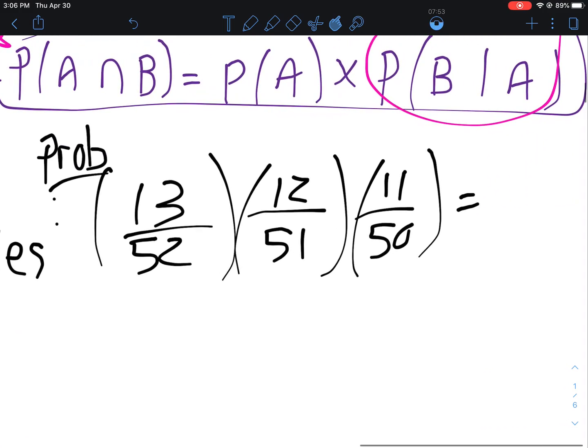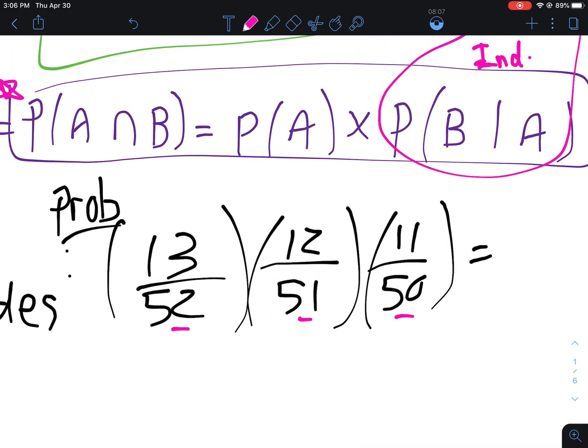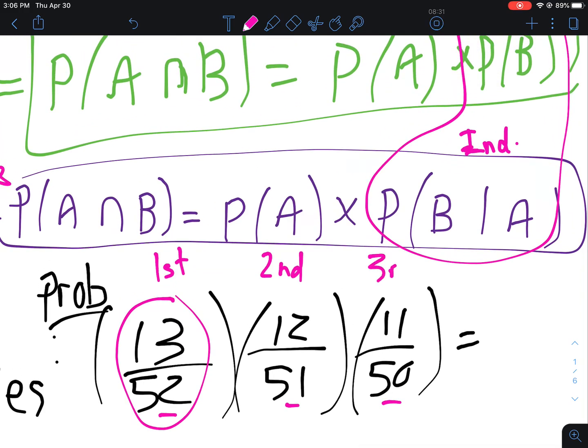Okay, well that's where again, consecutive events means you're multiplying, but as you can see here, the denominator keeps decreasing by 1 because I keep dealing you 1 card. Therefore, there is 1 less card in the deck each time. Similarly, I keep dealing you spades. So what you're writing in these parentheses are the probabilities. There is a 13 out of 52 chance you get a spade with your first card. But if you did, then there is a 12 out of 51 chance you get one on your second turn, because there's 1 less spade and there's 1 less card. And then the same with the third one here.